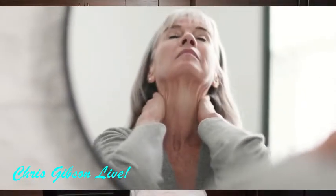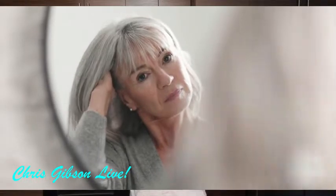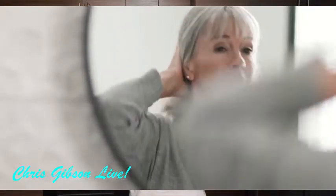They block your pores with debris and dirt and oil, they trap that and you're more prone to get breakouts. And it just gives the complexion kind of a dull look. But even more important, because of the thickness of that layer, your skin tends to wrinkle more — at least the appearance of the wrinkles is a lot more.